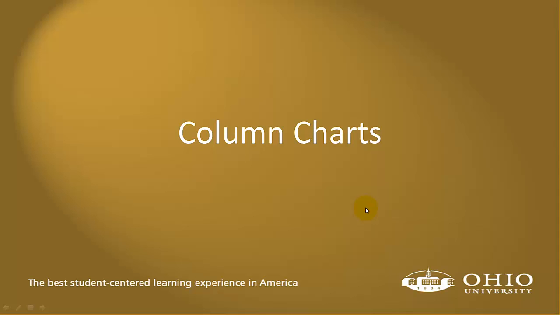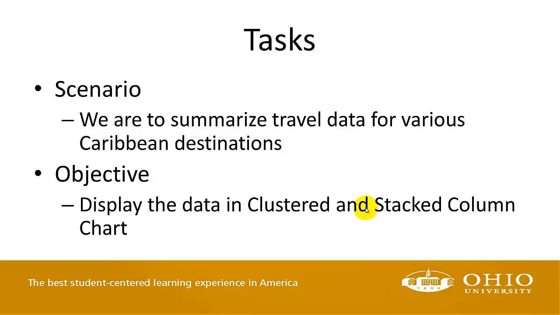In this video, I want to show you how to summarize data in a column chart. The scenario that we have data for is the number of travelers to Caribbean destinations given a country of origin. So we would like to summarize that in a column chart, and in particular, through a clustered and a stacked column chart. So let's go ahead and get started and open up the starting file for this learning activity.